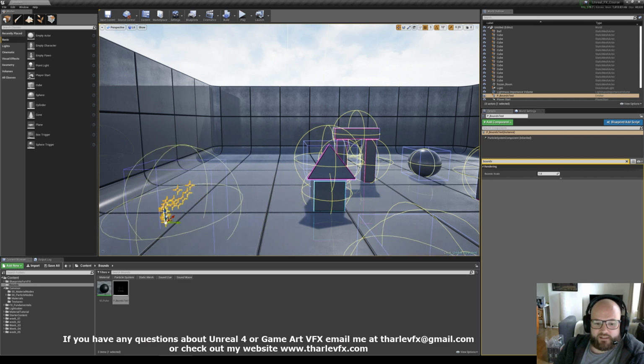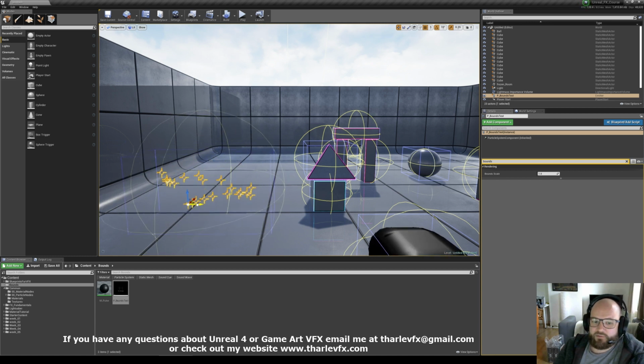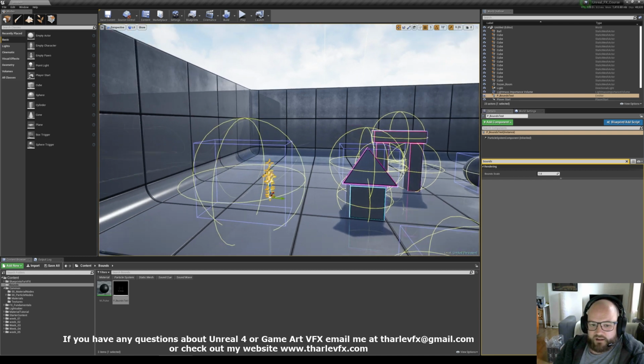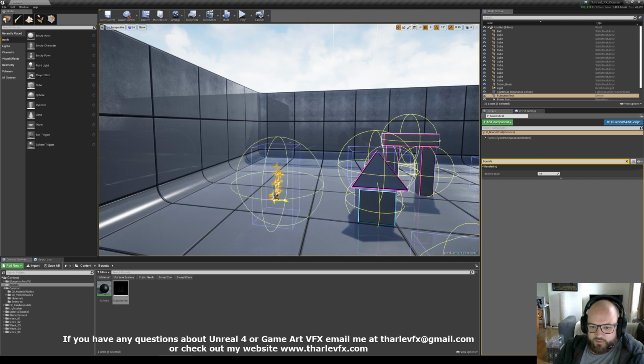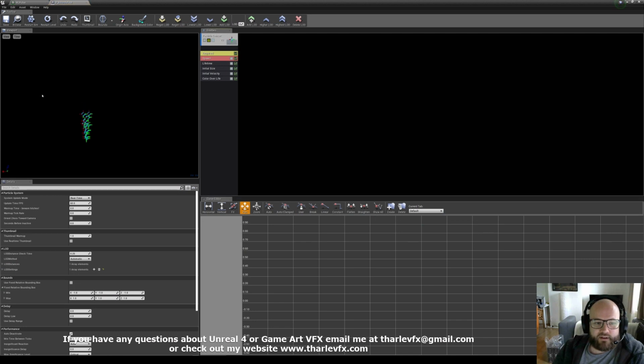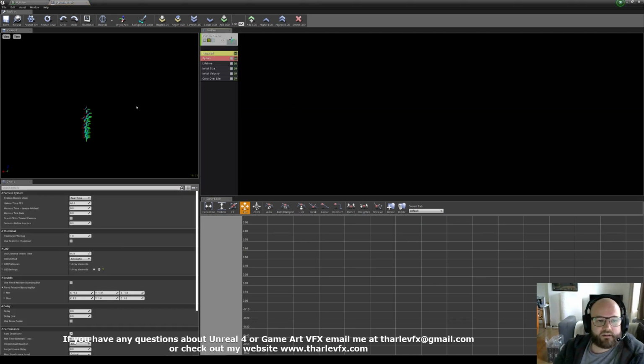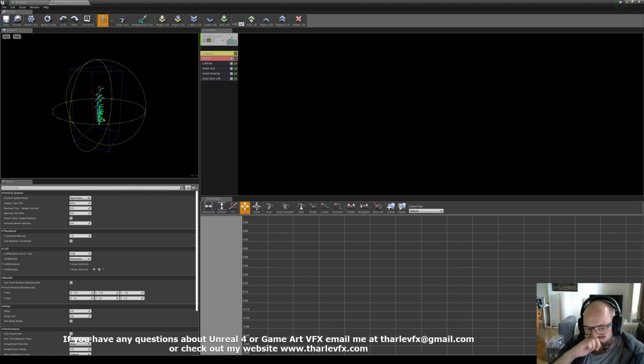So it's recalculating this. Now, this is what we want, but it's a performance hit. The engine's having to recalculate this bounding box every frame, regardless of whether the particle's actually moving. So there's a little bit of optimization we can do with this, where if we go into our particle editor, and this is literally just the default particle, so I've not made any other changes to this yet. We can see our bounds. Here we are. And you can see it adjusting slightly.